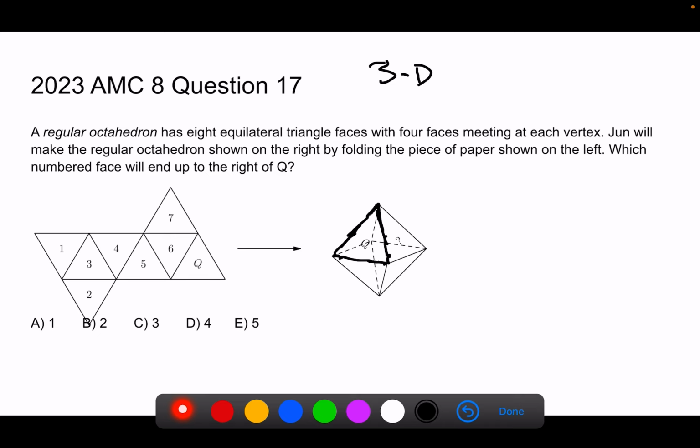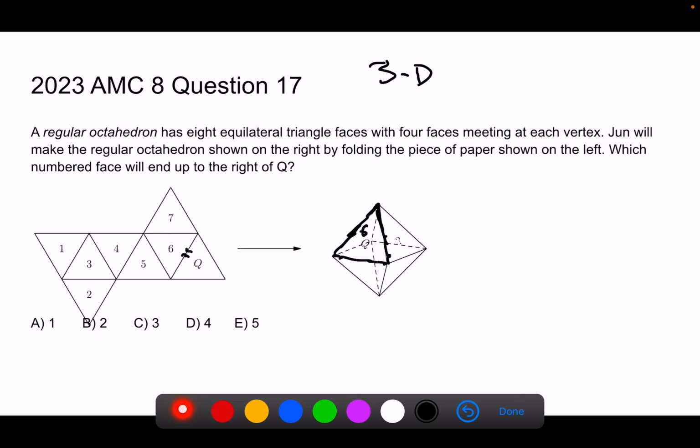The first thing is we have Q here. As you try to fold this, on the left side of Q, you're going to have face 6. So I'm going to write a 6 here, because those two share an edge. So remember, if you share a point with another triangle, or you share an edge with another triangle, then folding shouldn't change it. If you do not share an edge with a triangle, folding may change it because it's a 3D shape. You may touch each other later, but existing common edges do not get reduced, or common vertices. All right, now things get interesting.